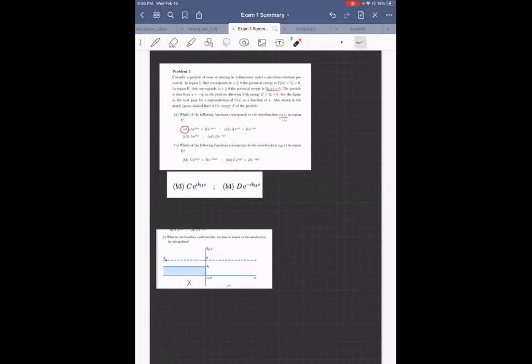I was thinking it's between B3 and B4 because it doesn't have a restriction, so it doesn't have to go left and right. Which between B3 and B4 did you say? Because it's only going one direction, it doesn't go left and right like in part A. Yes, you're correct. In this case, it's always going to go to the right, so you're going to have this term here, which means it's going to the right. And it'll be B3. Let me just double check if the answers are correct.